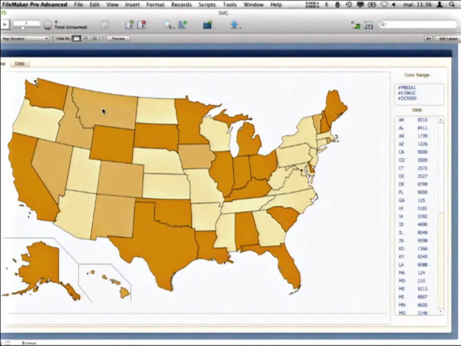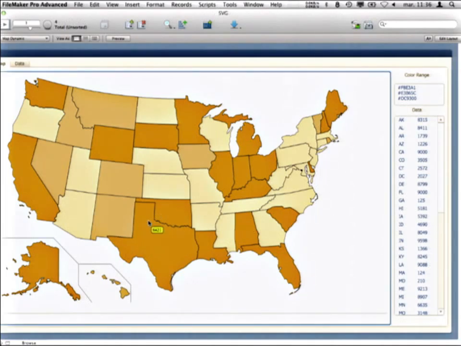You can even do more interaction with the SVG. The SVG has the ability to give you information back. This is the data that I have here for that information. And look, if I highlight, I can see the information directly. So I can see that Florida is indeed 9,000. So you can have some sort of interaction with the SVG to get data back. That's pretty cool.